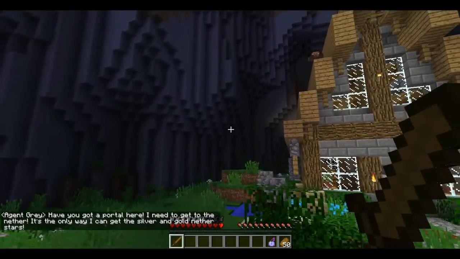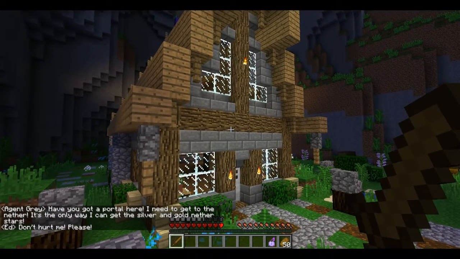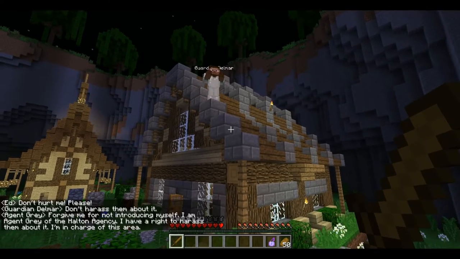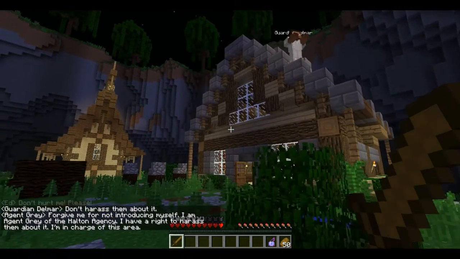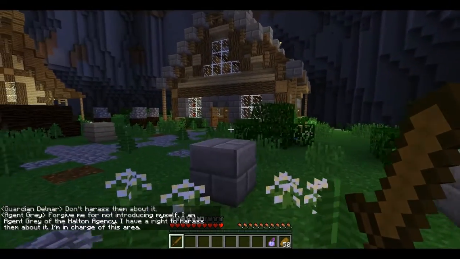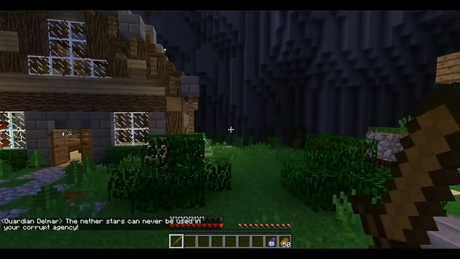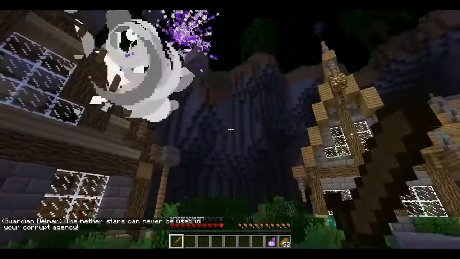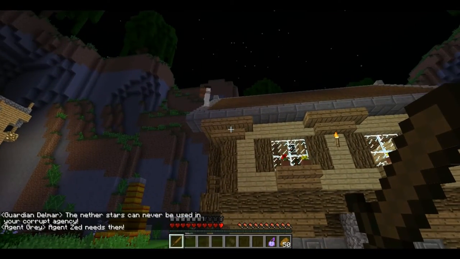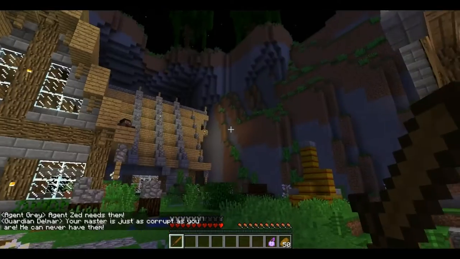Agent Gray, have you got a portal here? I need to get to the Nether. It's the only way to get to the silver and gold Nether stars. Don't hurt me, please. Wait, what? Forgive me for not introducing myself. I am Agent Gray of the... The Nether Stars can never be used in your corrupt agency. Agent Zed needs them. Your master is just as corrupt as you.